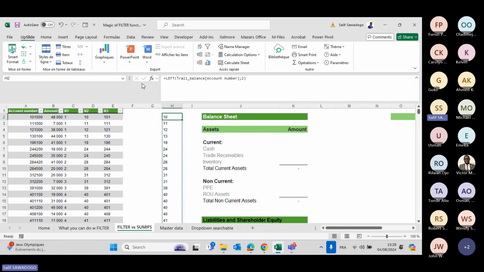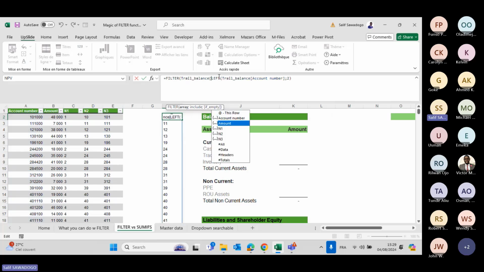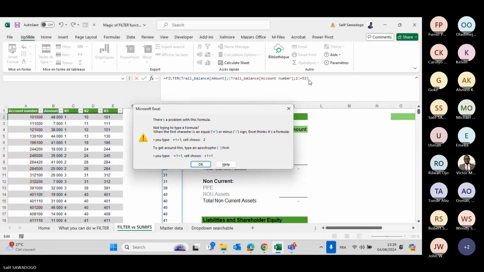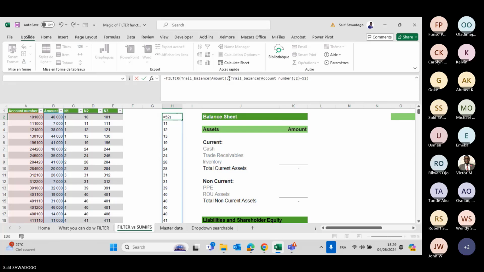For example, if I go back here and use my FILTER function, I want the trial balance amount, and I want to include equal to, okay, include.